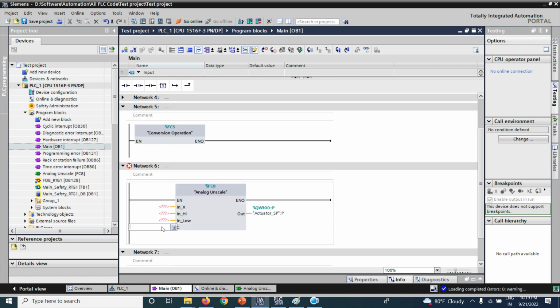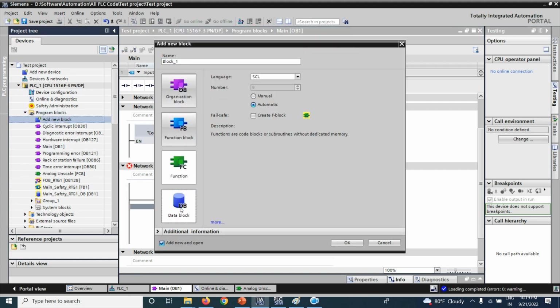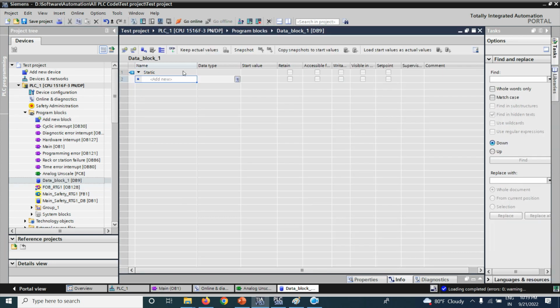Here the in value is 0, in low is 0.0, and out high is 0 to 100%, so 100%, and I will use a tag, DB1, that is the actuator set point real.